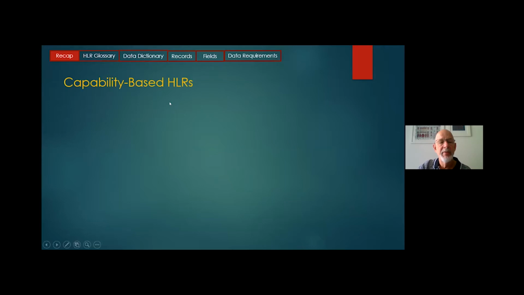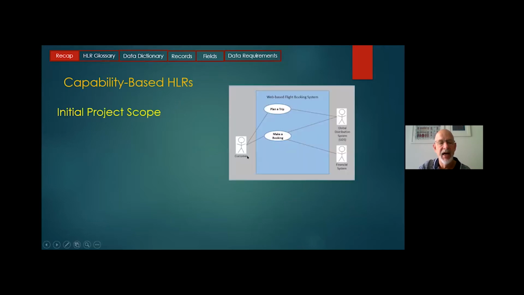So when we talk about capability-based high-level requirements for an information system project, the project starts off with an initial scope, which comes from a business case that said, we have chosen some solution, and we're going to provide information system support for that.